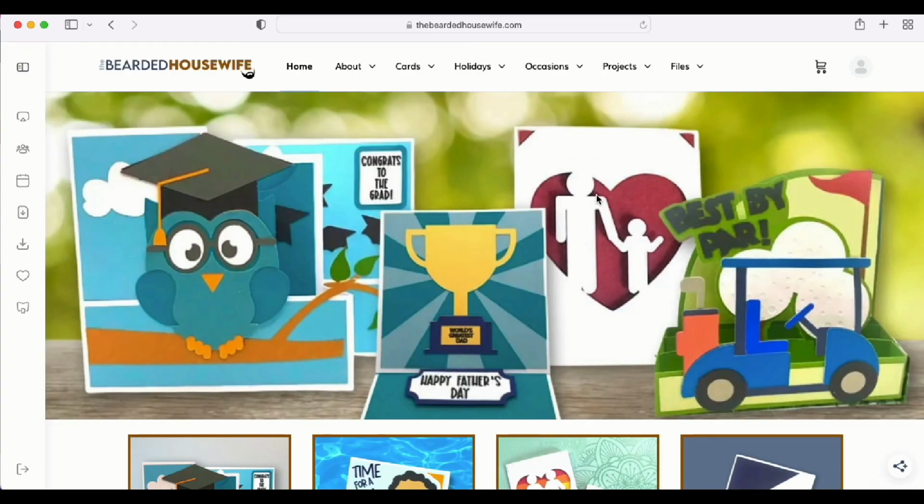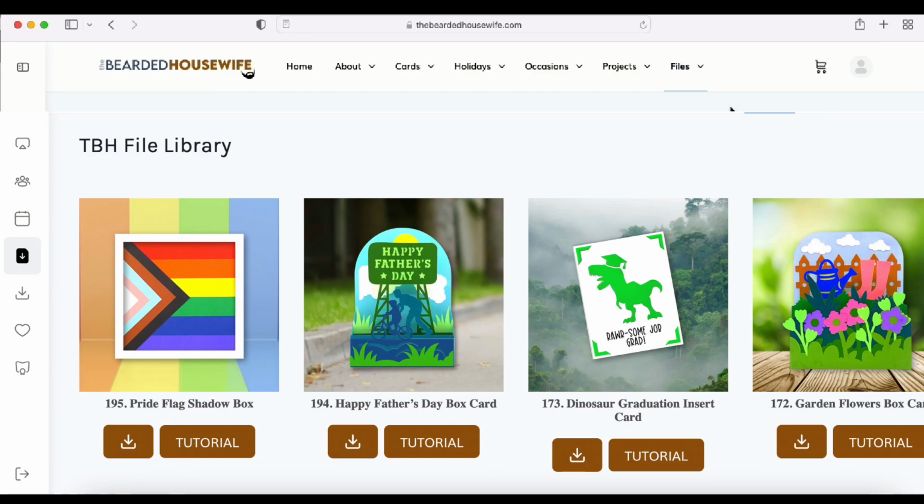To access the file library, you can go to the Files tab under the main navigation menu and click File Library, and then you're brought to all the files. For this project, you're going to want to look for number 195. That's the Pride Flag Shadow Box. Go ahead and download the file to your computer. Make sure to unzip the file, and then we can open up Cricut Design Space.